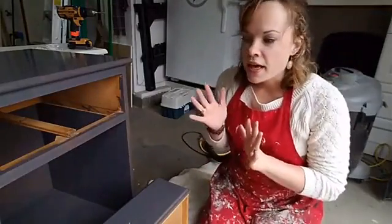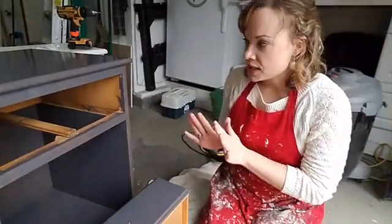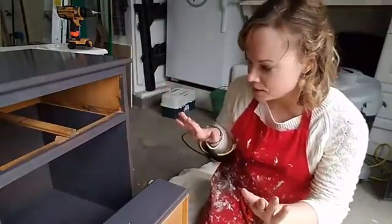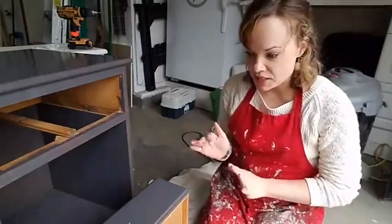Depending on the weather, depending on the temperature, 2 to 4 hours is usually dry time, and it's usually quicker than that, but that's what we say, 2 to 4 hours. Let it dry completely to the touch. We don't sand in between coats or anything like that unless you get a drip or a boo-boo or something. Otherwise, we don't sand. You will apply a second coat the exact same way, just like we did here.